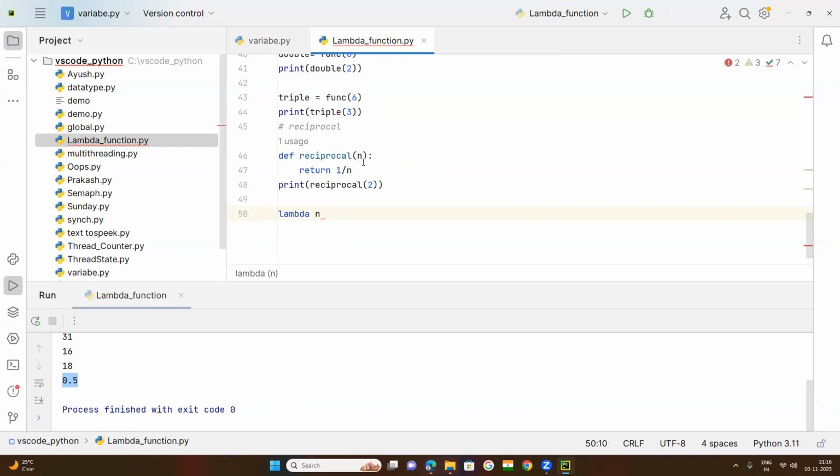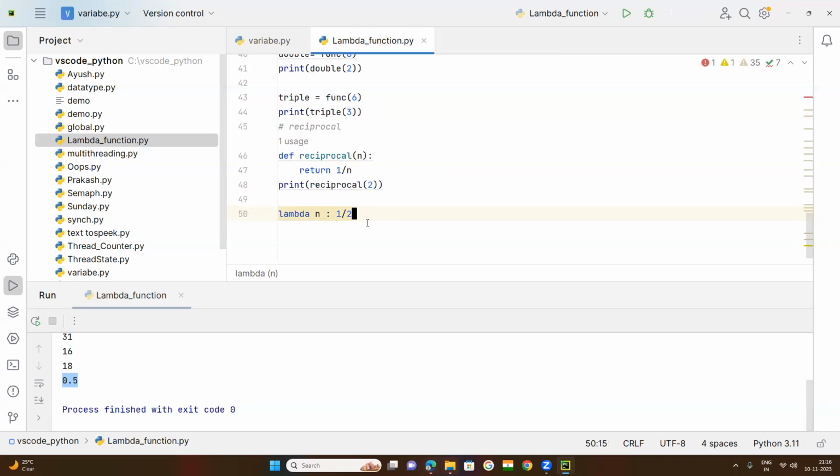Here we have used n. Then a colon, and then simply the expression. What is that expression? 1 by n. So this is the expression.